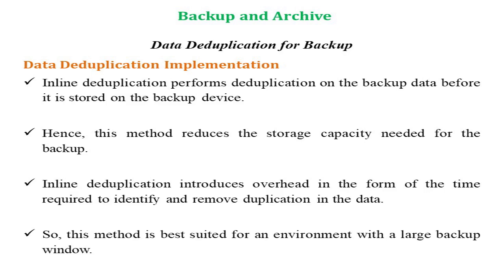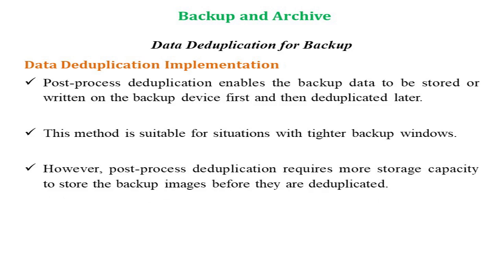Inline deduplication performs deduplication on the backup data before it is stored on the backup device. Hence, this method reduces the storage capacity needed for the backup. Inline deduplication reduces overhead in the form of the time required to identify and remove duplication in the data. So, this method is best suited for an environment with a large backup window.